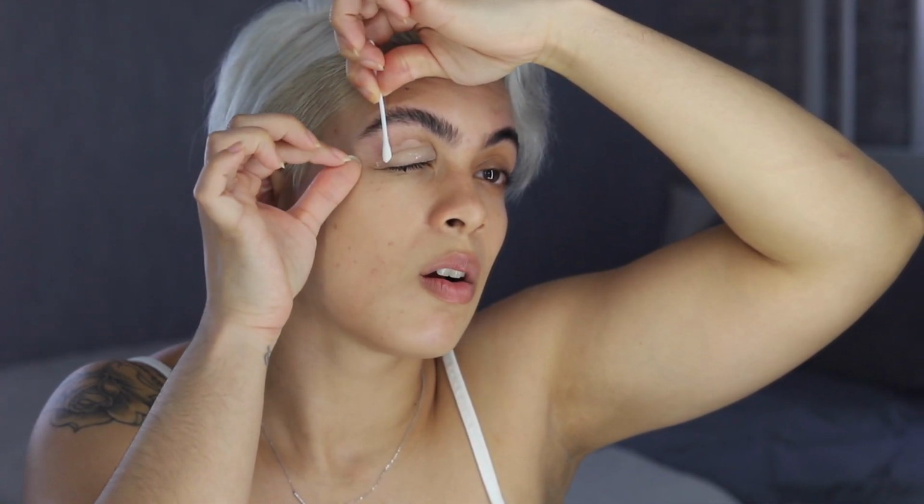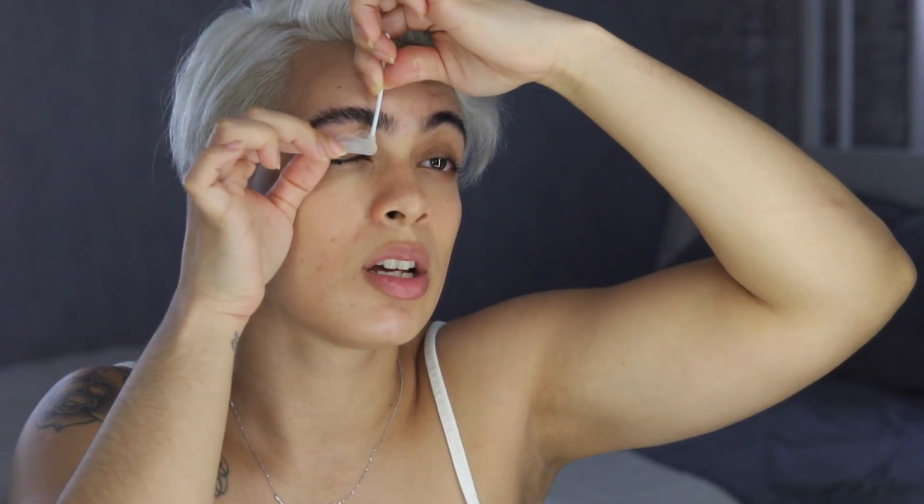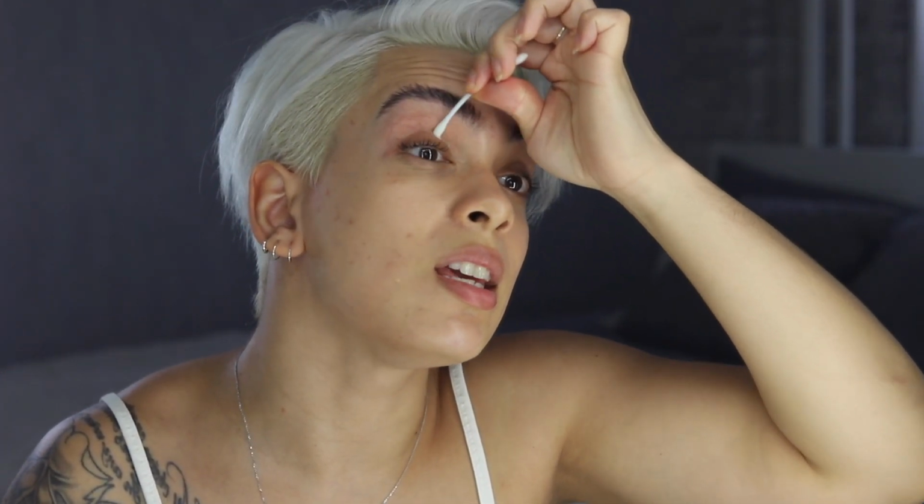And then I like to take the same Q-tip with cleanser and start running it behind the pad. I squeeze it in between, gently, because remember your eyelid is attached. Just start to rub it, and then it comes right off. And then cleanse the eyelid, because we did put all that gel to keep on the pad. And then the next step after that is nutrition lotion. And that is this yellow bottle here. It's like an oil, just to provide nutrition for your lashes.